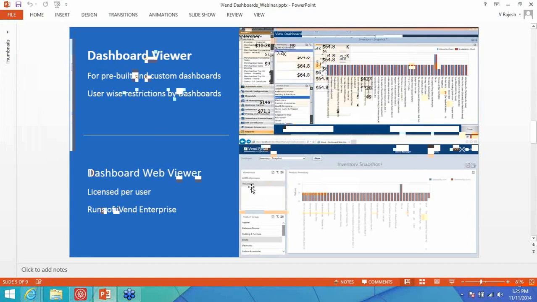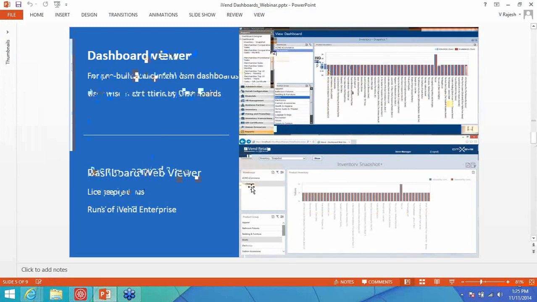We have got a set of pre-built dashboards. There are 2 options of looking at this information. One is through the dashboard viewer, which is integrated directly into the management console, and the second is the web viewer. Dashboard viewer is available to everybody, whereas the web viewer is available only to the paid up licensees, which is per user licensing.